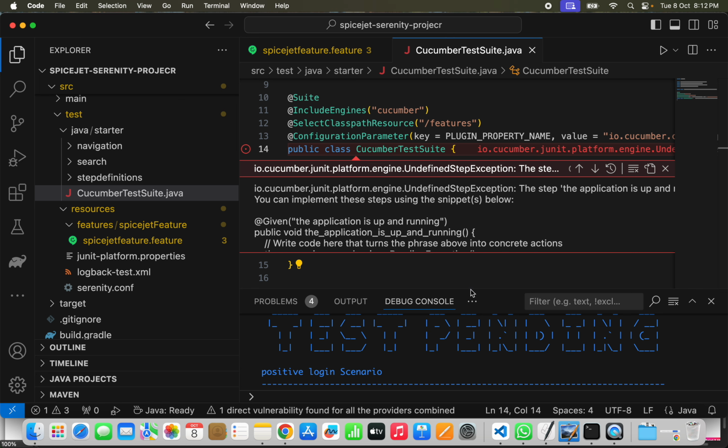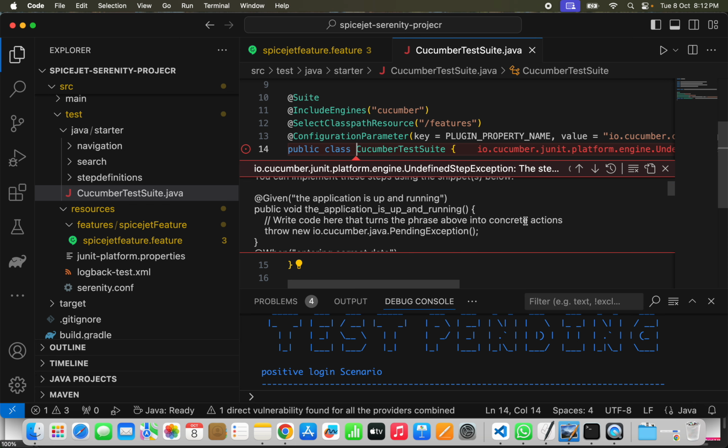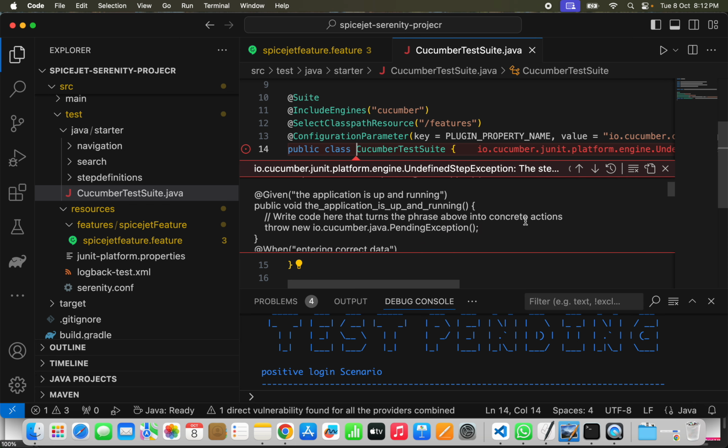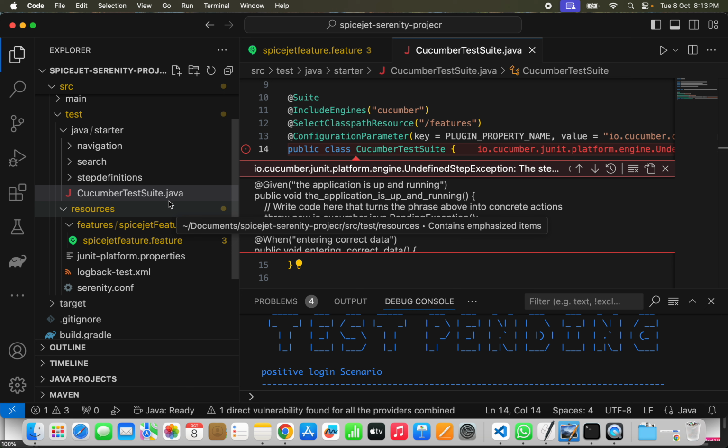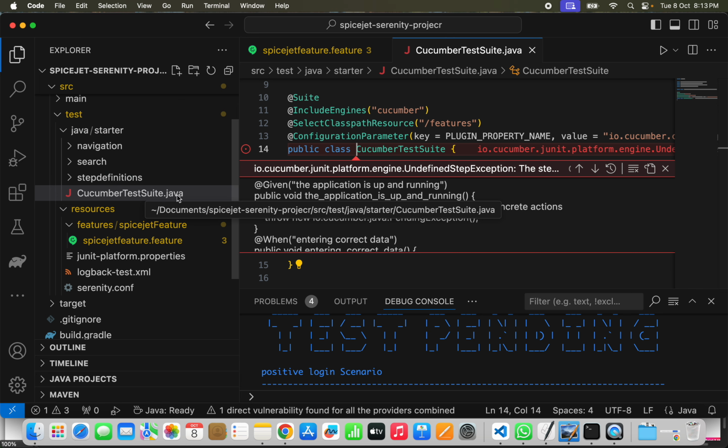No. CucumberTestSuite.java not there? It cannot be missing. It should be inside src test java starter.